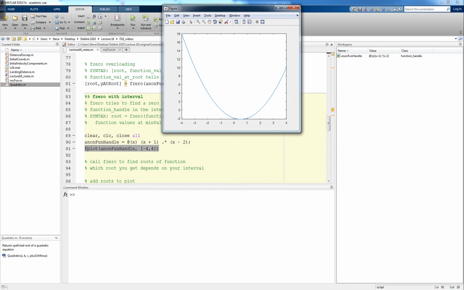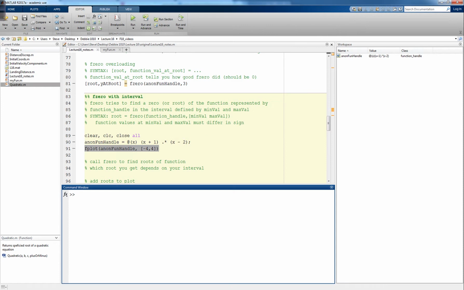So let's try -2 to 0. To convince ourselves, if the plot isn't enough, that those are going to be good choices, let's say min val is equal to -2 and max val is equal to 0, and then we can pass those values to our anonymous function.